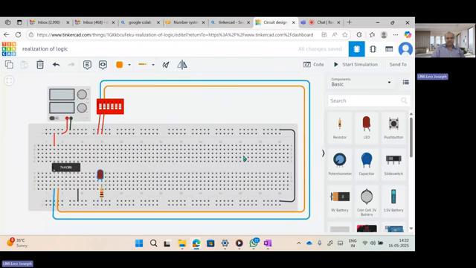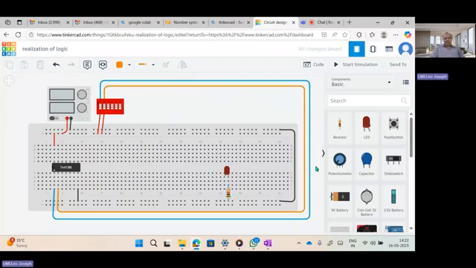Not the third pin. Wait, let us check where we have to connect the output. As of now, this AND gate portion is ready. So I can shift this to here, to here. The last portion I will shift so that I am able to realize it very simply. Right.